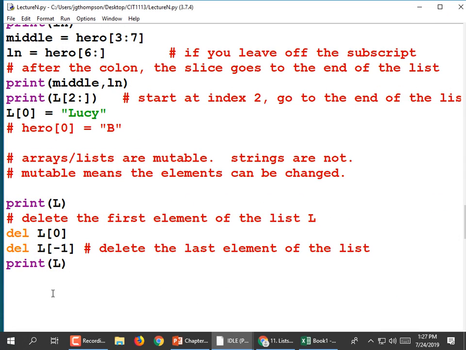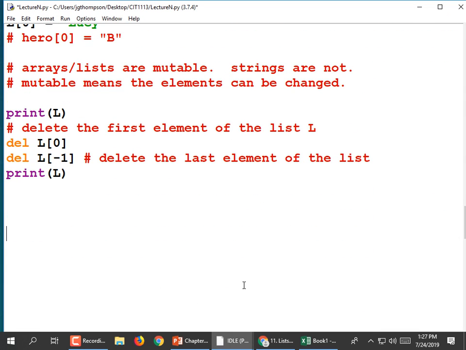Okay, so we've seen some new stuff. What was our new stuff? We've talked about slices, which is something like this. That returns a sublist, a slice of the list from subscript X going up to but not including subscript Y. Or you can do slice X colon, goes from X to the end of the list.